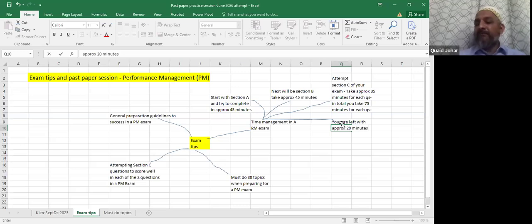You get some easy marks. So try to get those marks, right? And mark the option, select the choices, write the answers intelligently, right? Be smart. So you are left with approx 20 minutes in the end if you use the above scheme as I've mentioned for section A, B, and C.